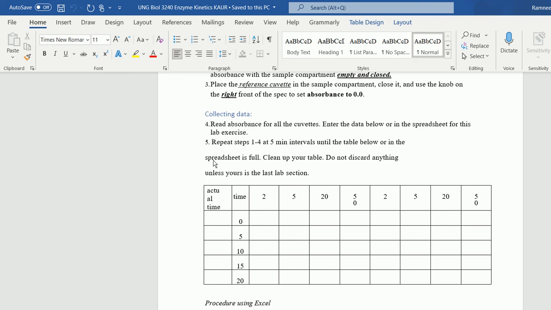So like you guys are working in a team, you can coordinate how you do that. You can add the enzyme to this and measure its 0 time period, and then you have to measure for this cuvette after 5 minutes. So you can maybe start the second one, and you have to be very careful that you have to keep track of time. When you add the enzyme to first one, that's your 0 minute. Now you have to take the reading after 5 minutes. So you have 5 minutes in between. So you can start the second tube. In these 5 minutes, you can add enzyme to this one. So work in a team and work accordingly. But remember that once you add the enzyme, your 0 minute starts, the time is running. So be careful with that.